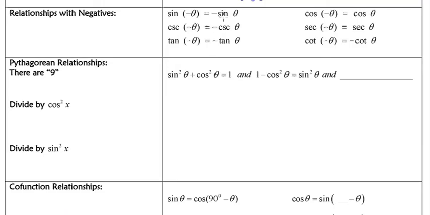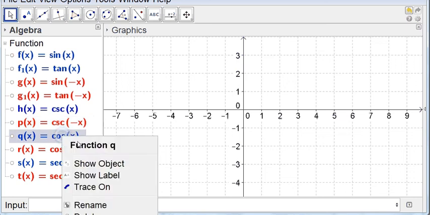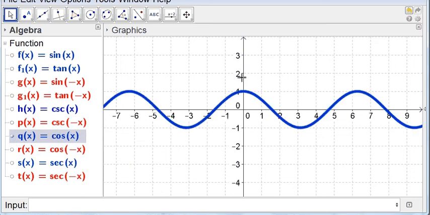So to run back through, sine of negative theta gave us negative sine of theta. Cosecant of negative theta gave us negative cosecant of theta. Cosine, it looks like if we plug in negative theta, we get back just cosine of theta. And so that's interesting. Let's take a look at that one. Here is cosine of theta. And notice that it's symmetric across the y-axis, so that when we plug in values like 1, we get the exact same output at -1. So whether we plug in a positive x or a negative x, that isn't going to change the result of the function.